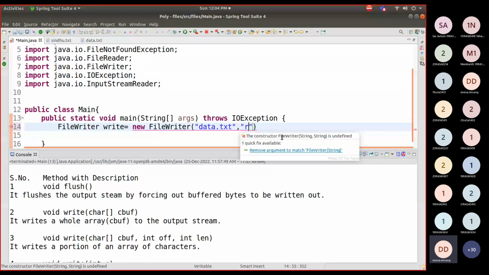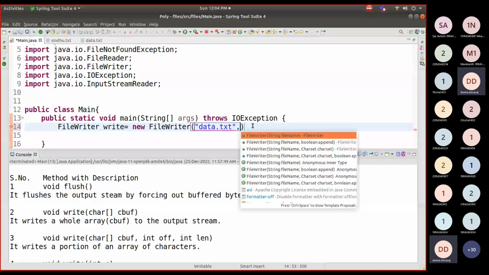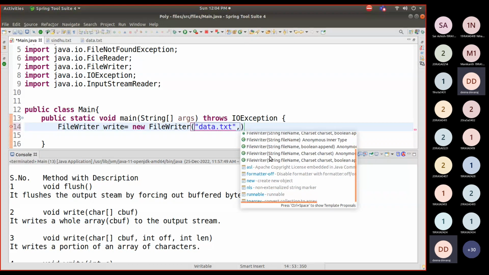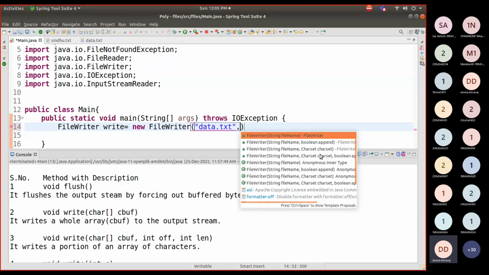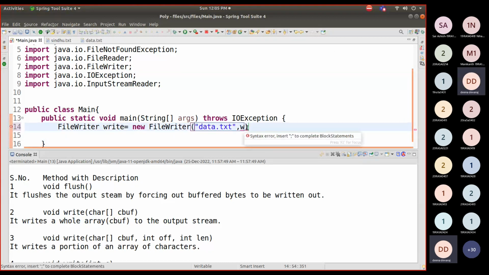Okay, so FileWriter takes a file name and a character set. Since it is writable, I have to make it W. Maybe W is a single character.